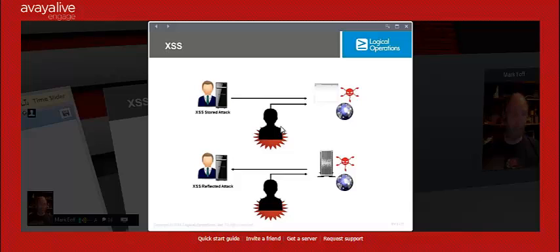Now a reflected attack takes a different form. You've got the URL, the actual address itself. You can put some form of attack code actually in the address itself, and basically spoof the source address, and send the malformed URL to the web server. The web server recognizes it can't process it, redirects it back to you.